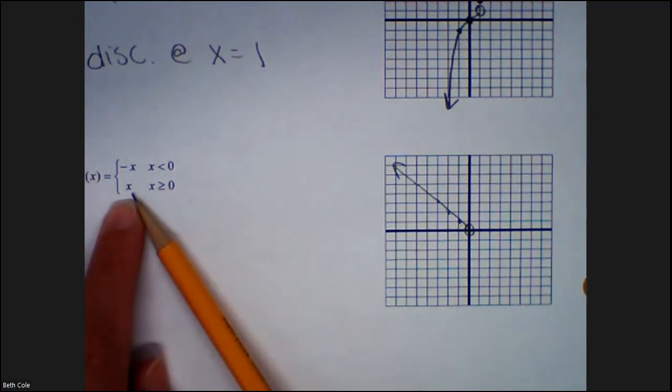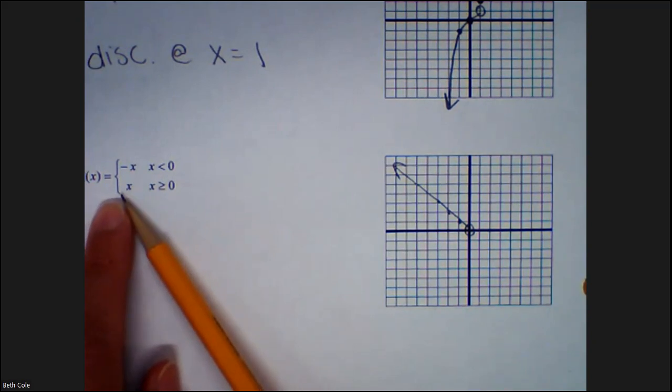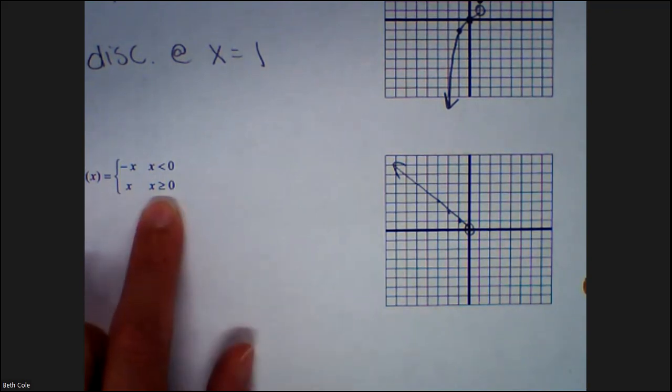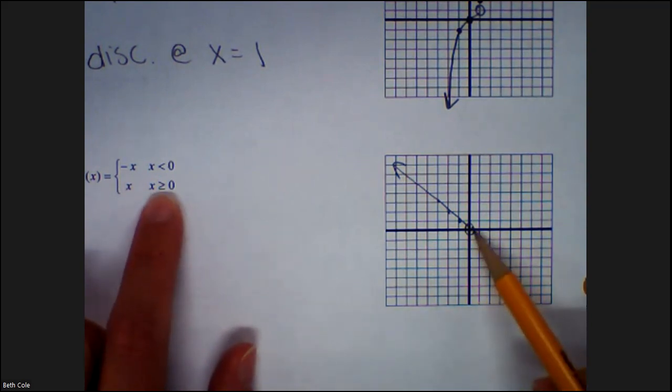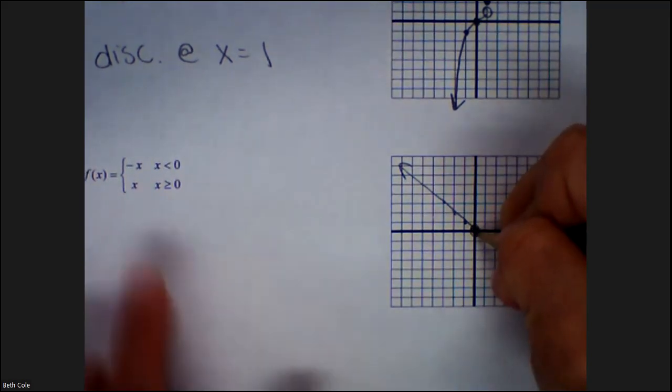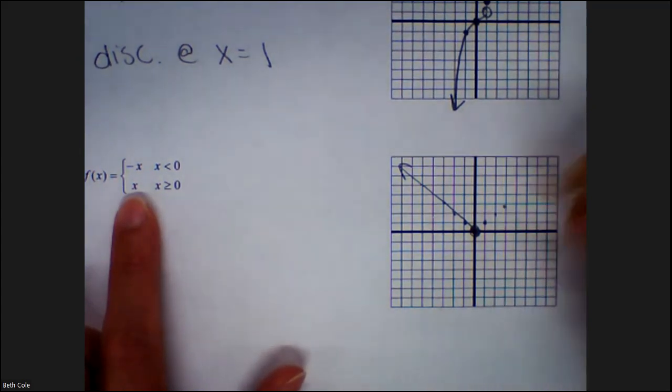All right, what is this? Just x, right? It's also linear, but a slope of +1. And we're going to start at 0. What kind of circle? Closed. Now there's already an open circle there. If it's going to get closed and they link up, you're just going to fill it in. And then do your +1 slope, up 1 over 1.